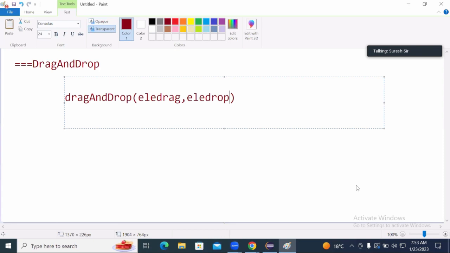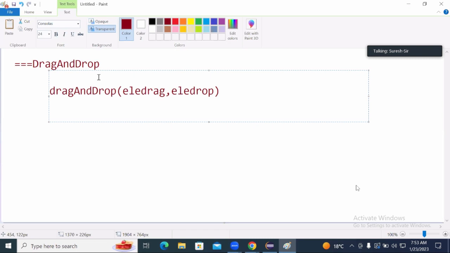So while working on this drag and drop activity, you need to provide which element needs to be dragged and where it has to be dropped. Okay. Now, as per our regular understanding, we need to begin using the method.